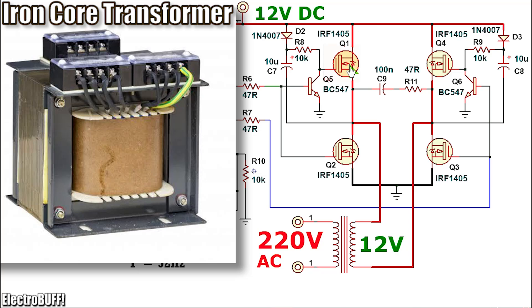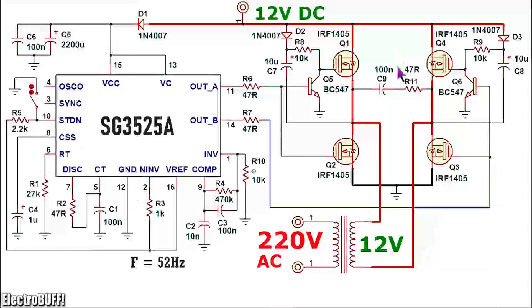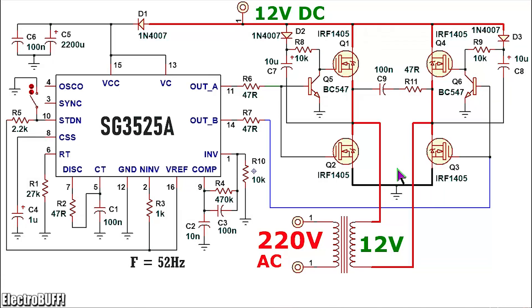The reason I have used an H bridge is because you can obviously see it will allow for a single primary winding to be used. And unlike a push-pull topology, you do not need a primary winding with a center tap. And also it will ensure that you can handle more power.